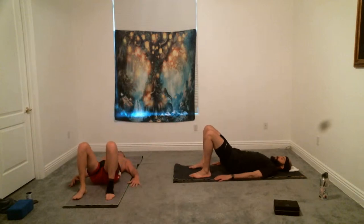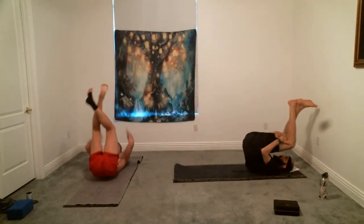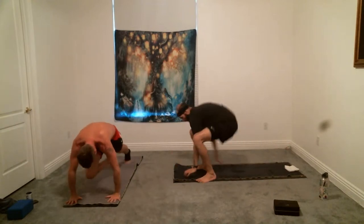Release on the exhale. Knees to chest, grab the hamstrings, cross the ankles, start to rock and roll back and forth. Gain some momentum. In three, all the way through to a high plank, in two, one. Roll all the way through, plant the hands, find the plank position, pause there.